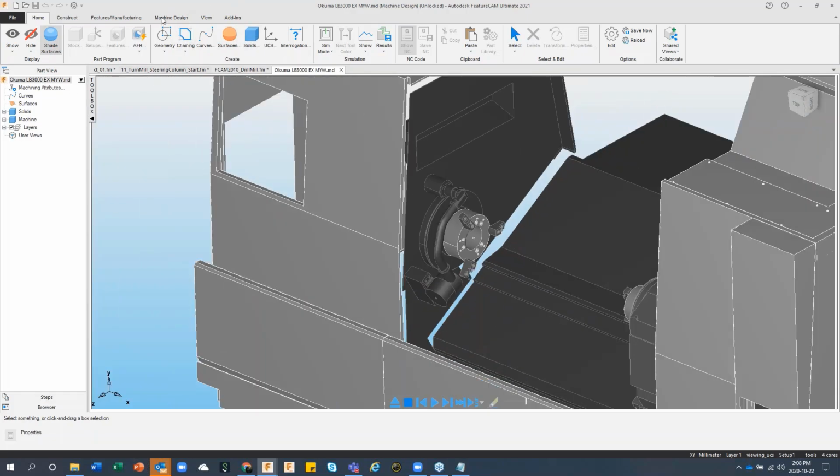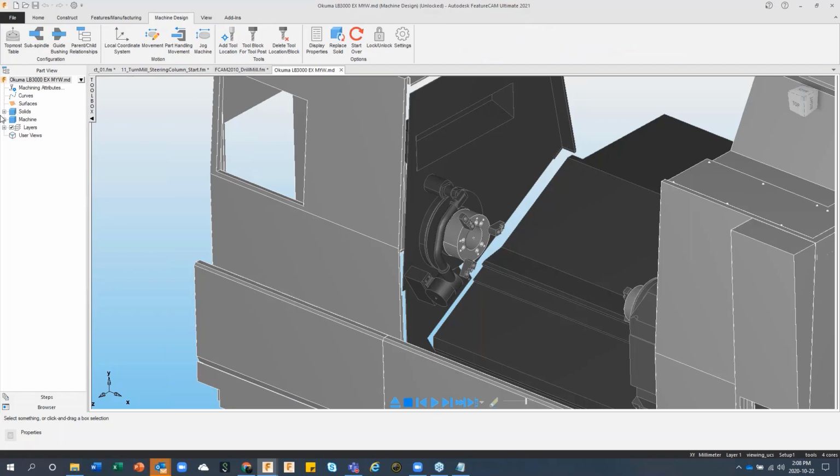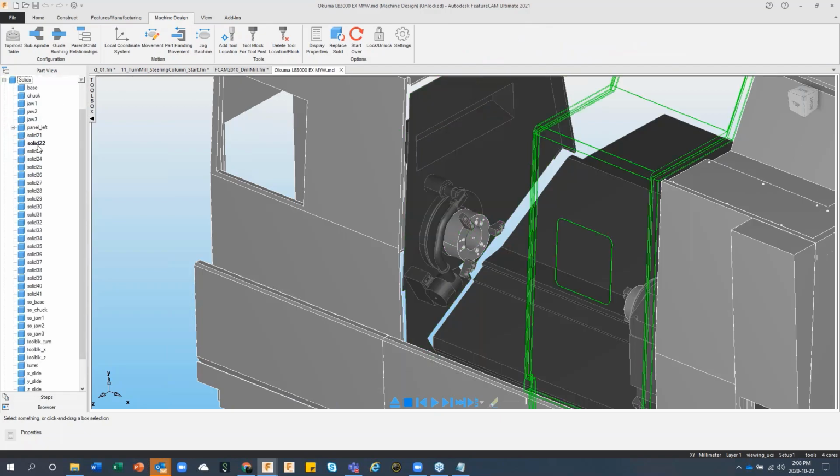And if we click onto the machine design file here, I've got a list of basically solids. Okay, and these solids make up, you can see there's some hidden things there, like the door. It just gets in my way for the simulation, so I just simply turn it off. Still there if I need it.